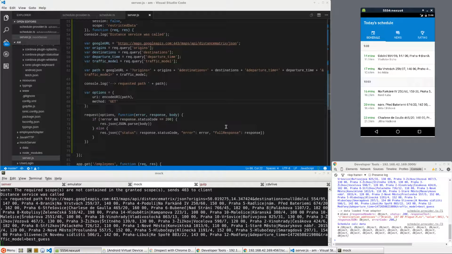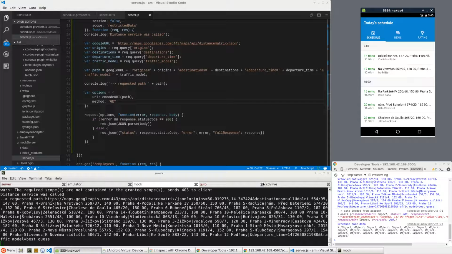Lab number 271. In this lab, we will try to use some of the management features, in particular direct update and remote disable for our application. Those two features can really simplify life not only for admins, but especially for developers, because things like direct update will allow you to update the web package, and for a hybrid app, the web package means the web resources, so the whole app without the native code, without actually needing to reinstall the app.